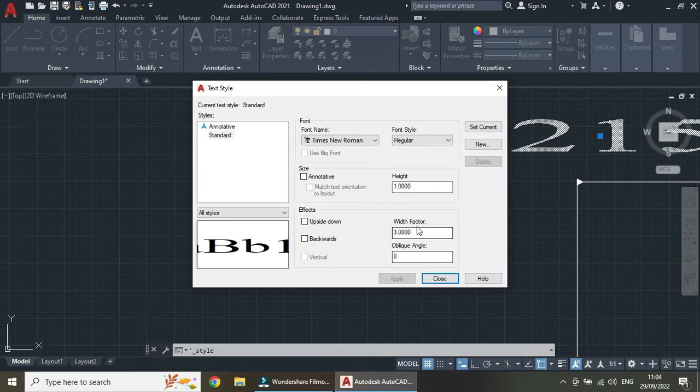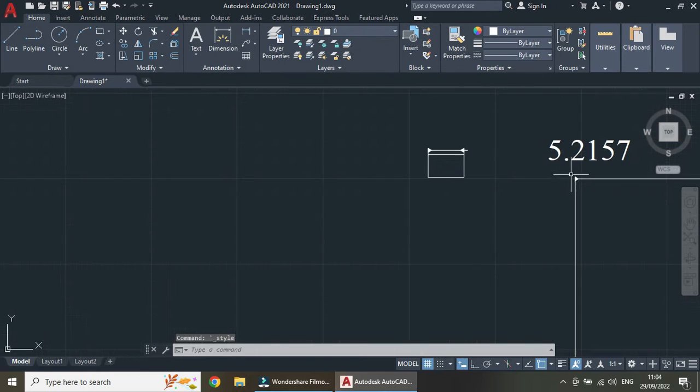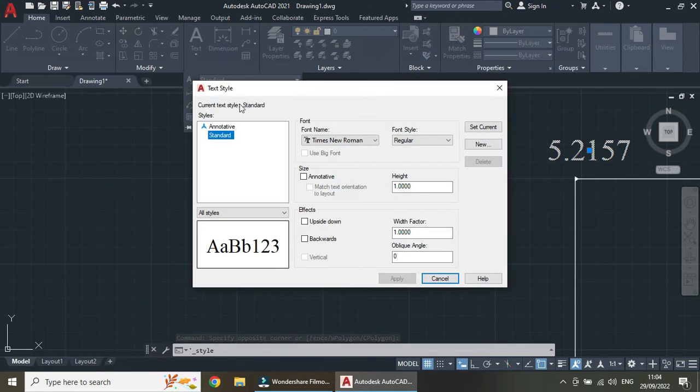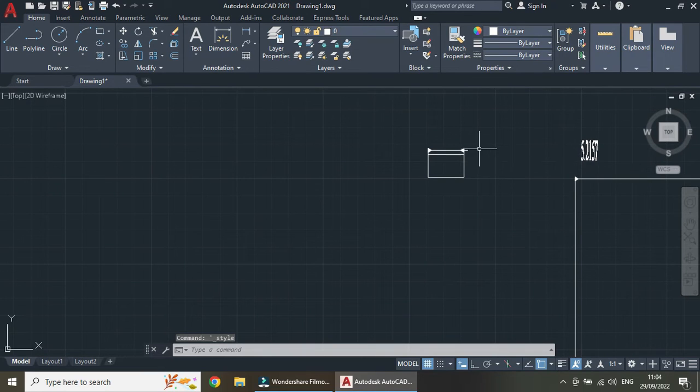Enter. 1 enter. Close. Okay. Let us make it 0.2. 0.2. Apply. Close. Okay.